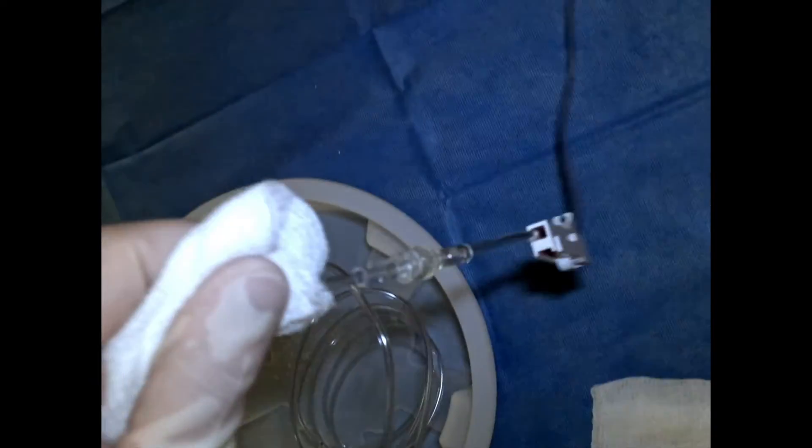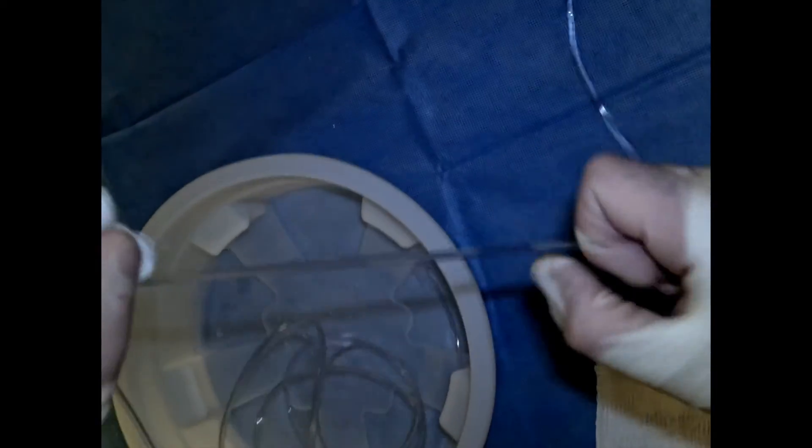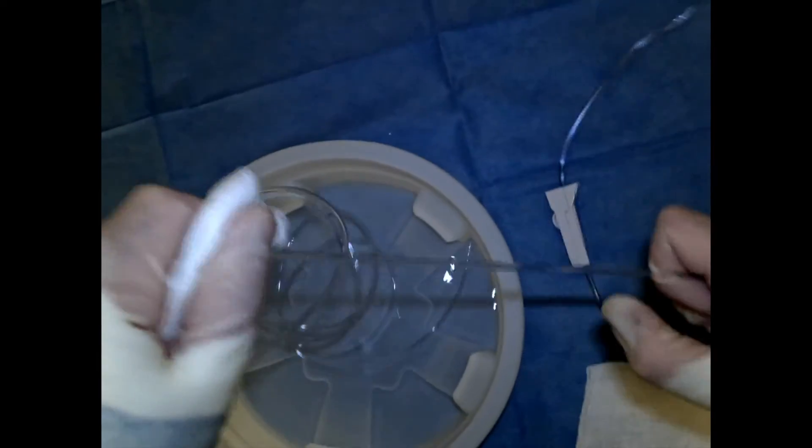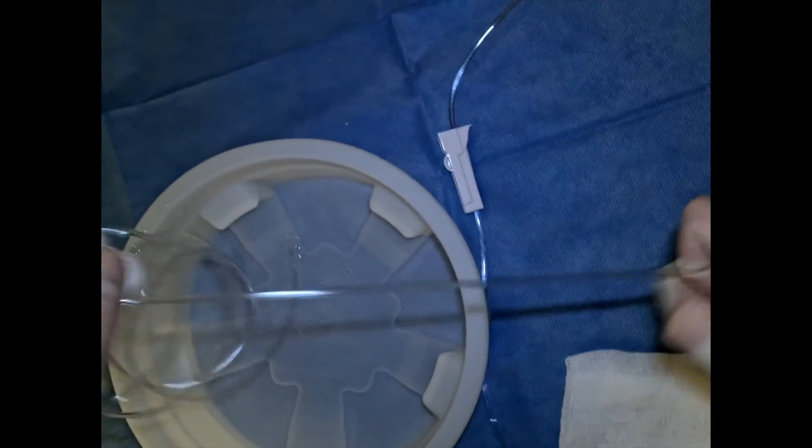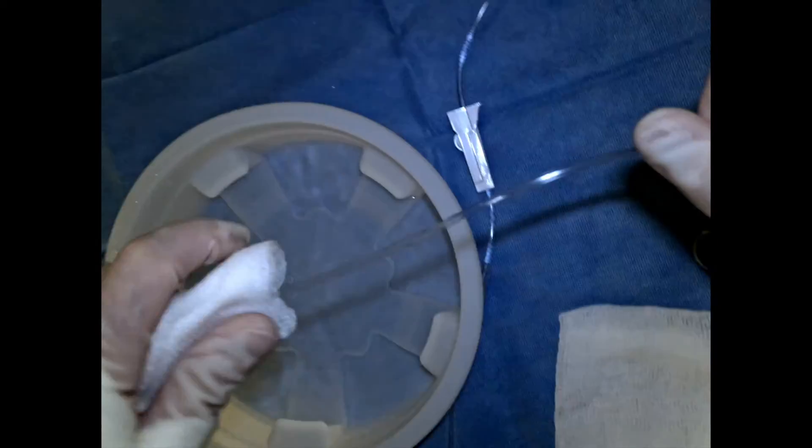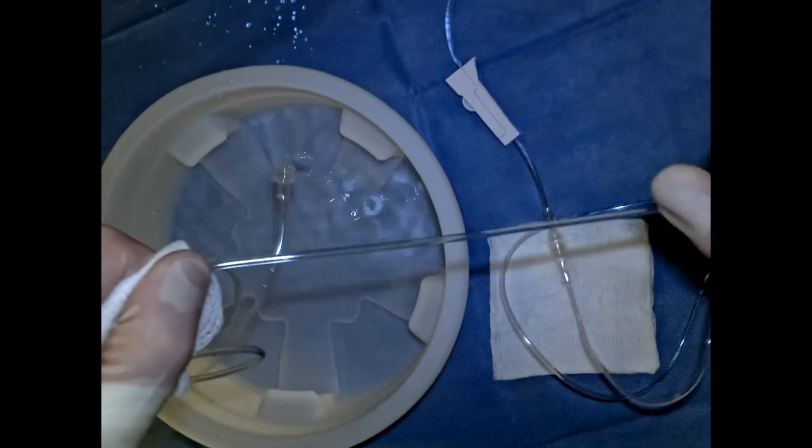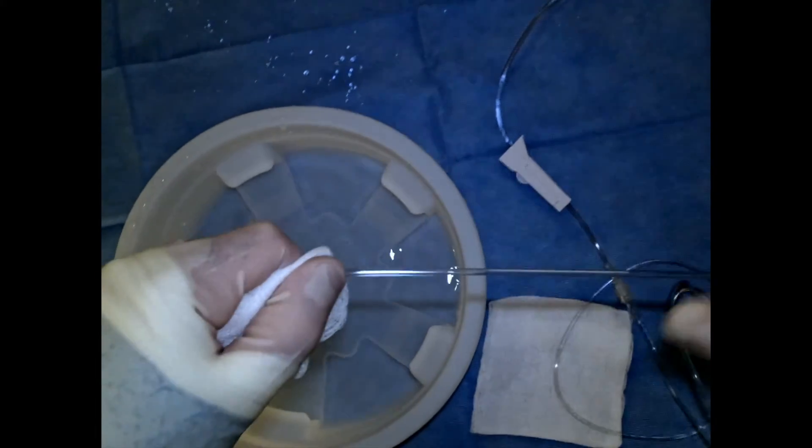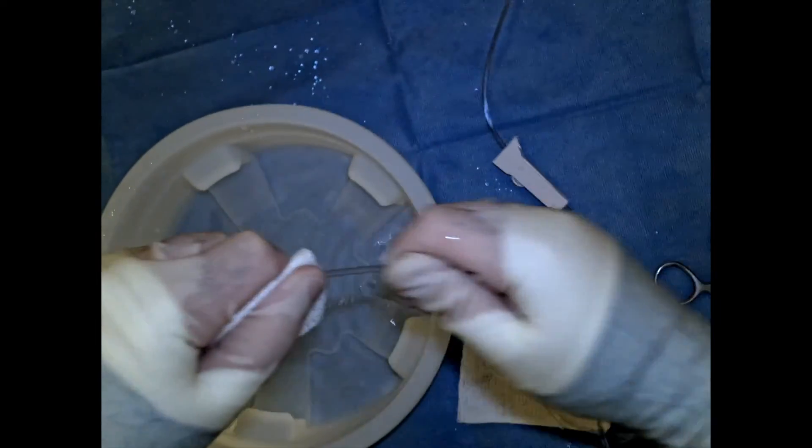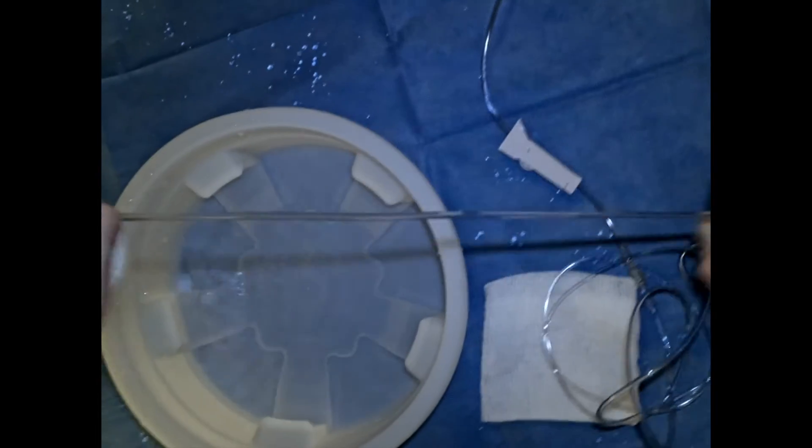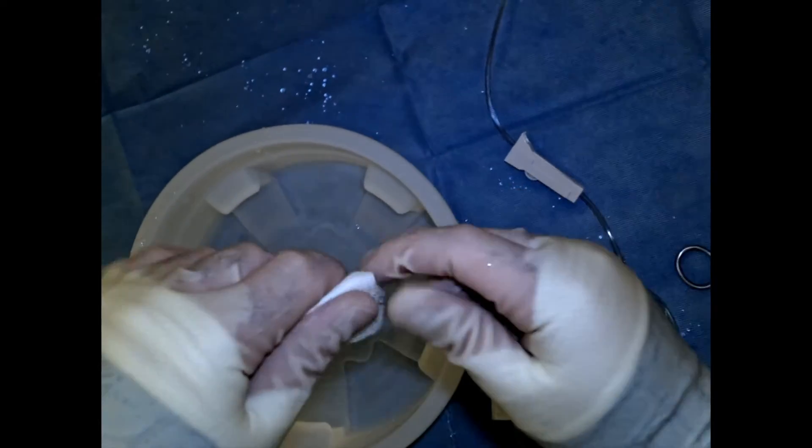Then we wipe as we go, using my thumb to agitate the drip line. I'm wiping it down as I go, inspecting closely for any air. So far so good, no air there. Then we come to the end and we're good.